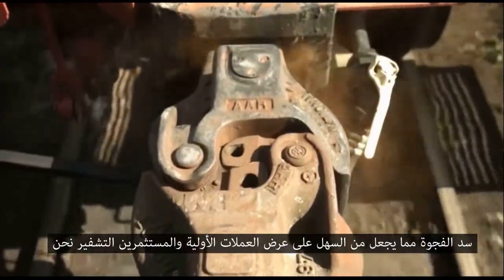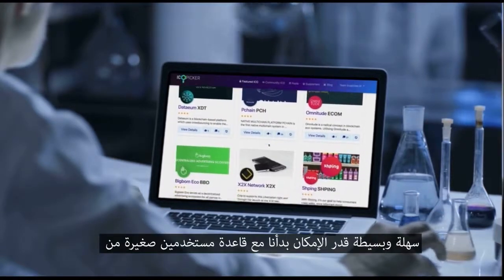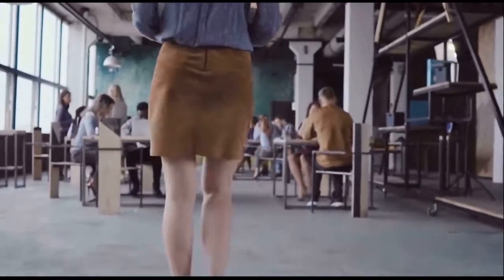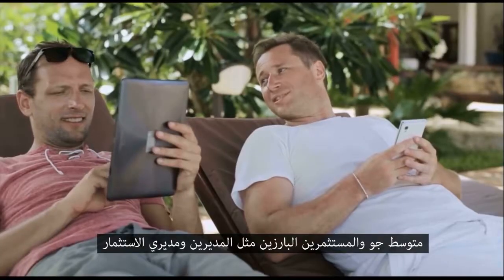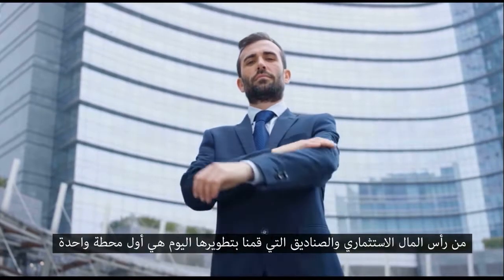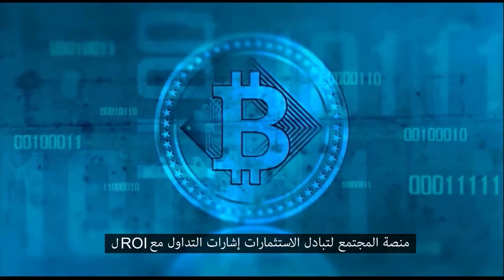Bridging the gap and making it easy for ICOs and crypto investors, we are continuously developing our ICO Picker platform and creating a user interface as easy and simple as possible. We started with a small user base from the Elite Club — a private investment club with traders, blockchain investors, average Joes, and high-profile investors like directors and investment managers from VCs and funds. What we've developed today is the first one-stop-shop community platform for crypto investments.